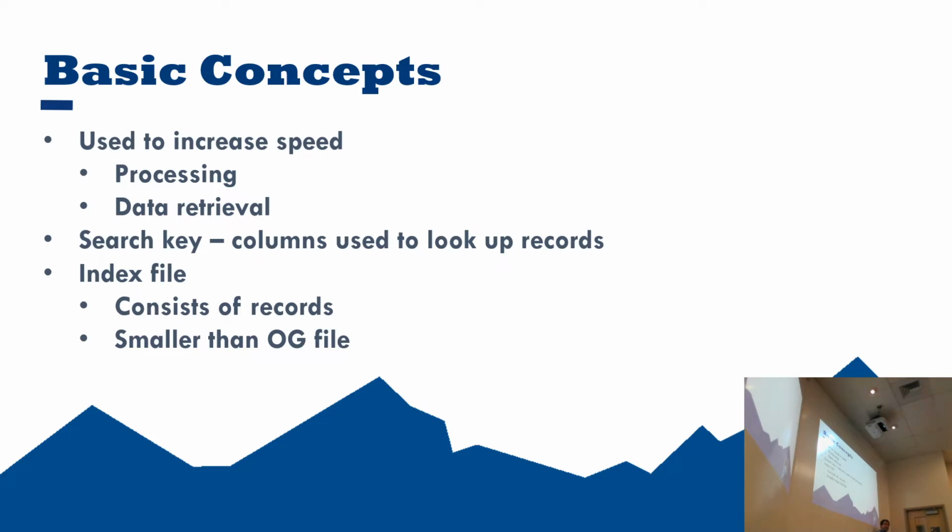You also have an index file. The index file is simply a collection of the records that you have for the index. The idea here is that your index should be smaller than what you're indexing. That is to say, it should be smaller than the original file. The original file is the raw data. Does everyone understand that? So, indexes should speed up processing. They should reduce storage costs.